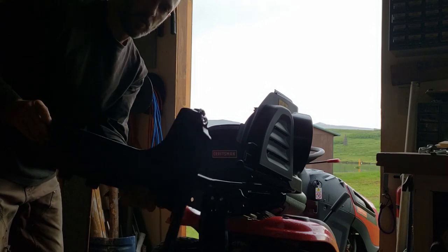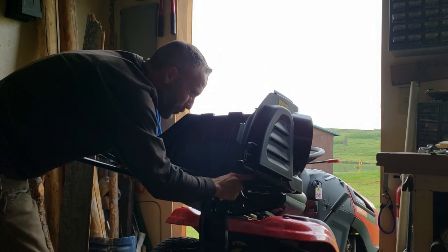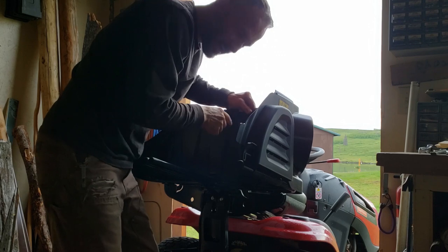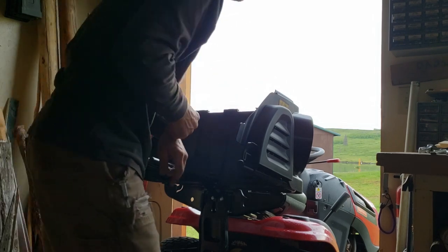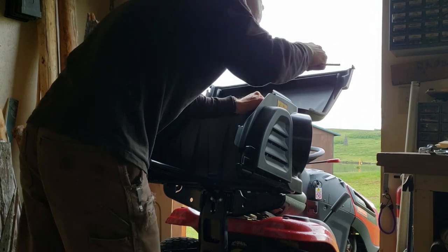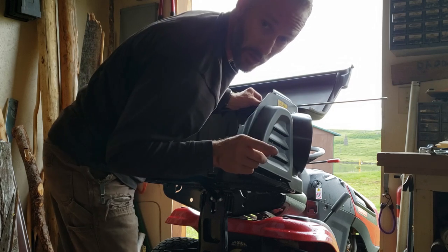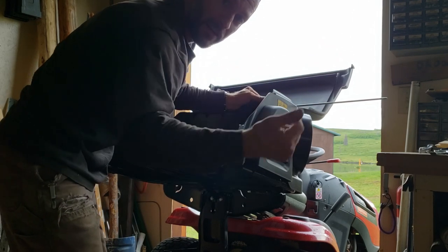Next, we'll put this other corner piece on — snap it on this side. There's a little clip right here. It overlaps, and then the clip falls into this hole, and then this part snaps on. There's a tiny little clip up top and a tiny little clip at the bottom. The next step is the top cover. There's a rubber weather stripping or seal kind of getting in the way — you just got to lift it out, and then it comes with this rod and you slide it in. You have to line up all the hinges. One end of the rod has a bevel on it so that it will go into the hinges easier, so make sure you find the bevel on the end of the rod and lead with that.